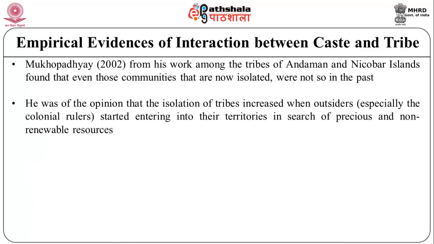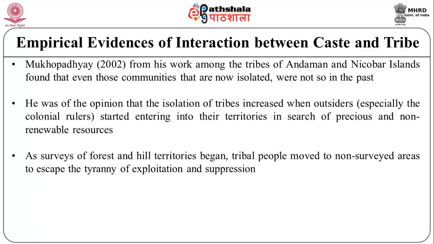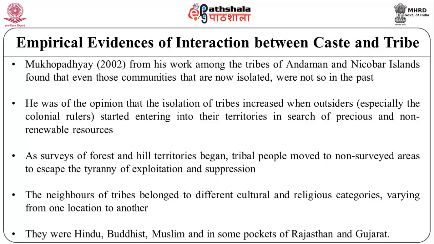He was of the opinion that the isolation of tribes increased when outsiders, especially the colonial rulers, started entering their territories in search of precious and non-renewable resources. As surveys of forest and hill territories began, tribal people moved to non-surveyed areas to escape the tyranny of exploitation and separation. The neighbors of tribes belonged to different cultural and religious categories, varying from one location to another. They were Hindu, Buddhist, Muslim, and in some pockets of Rajasthan and Gujarat, Christian.